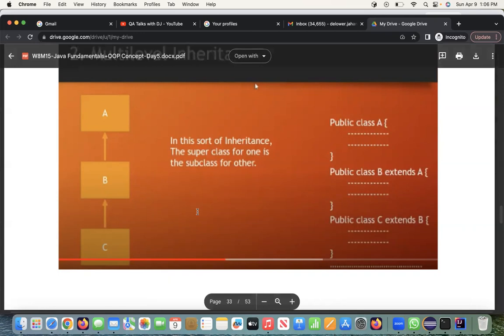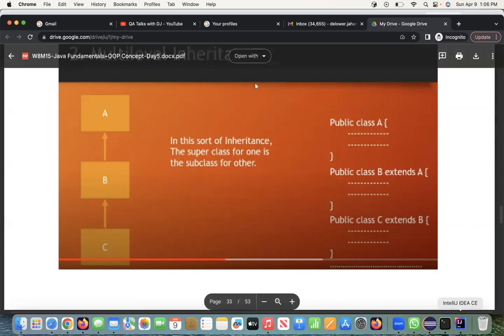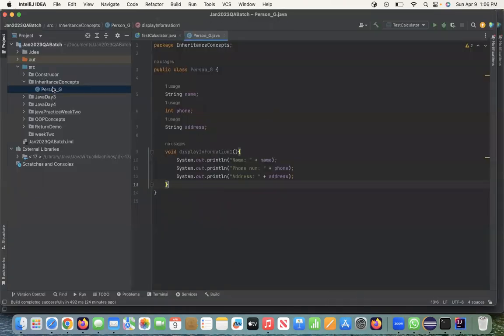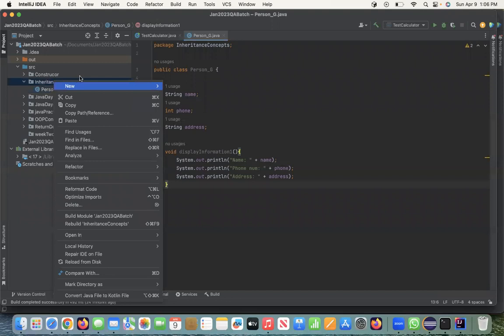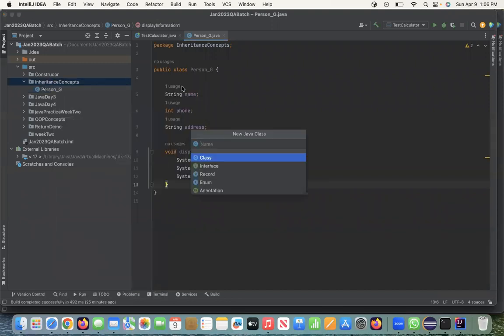We created teacher, so teacher can be your parent class. Let me create another class and then you will see the relationship. So now I'm creating a teacher class, and this teacher will be considered as parent. Before it was G as a grandparent, now teacher is a parent.